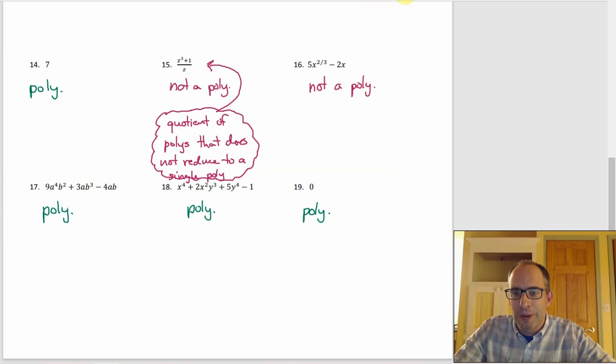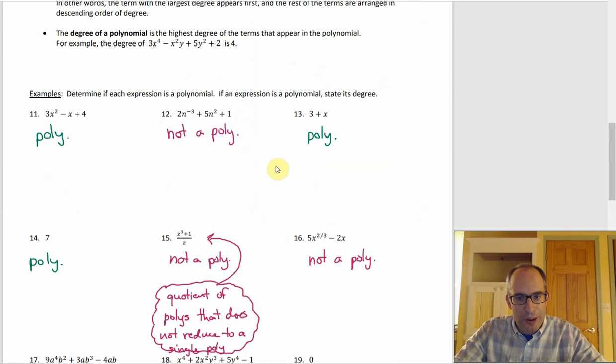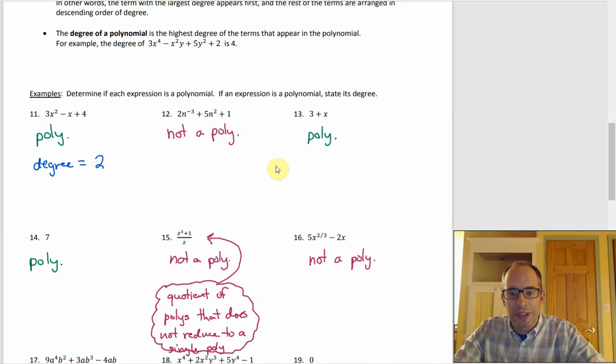All right, otherwise, let's go back to the usual color scheme and then go up here where we just want to figure out the degree. So going by the individual terms, we've got degree 2, degree 1, degree 0. So out of 2, 1, and 0, the biggest is 2. So the degree is 2. Down here we've got degree 0 for the constant, the 3. And then for the x, that's x to the first power, so that term's degree 1. So the degree of that thing is 1.